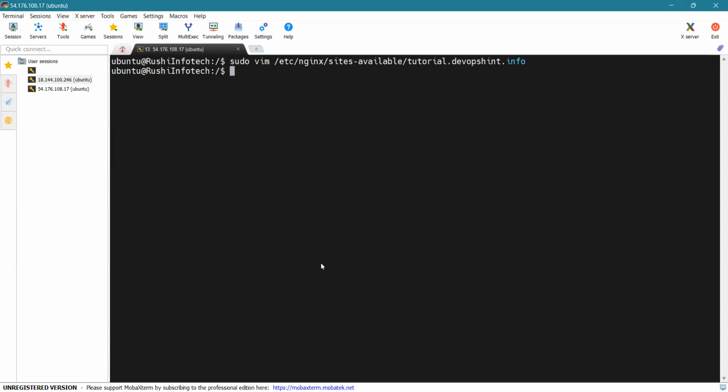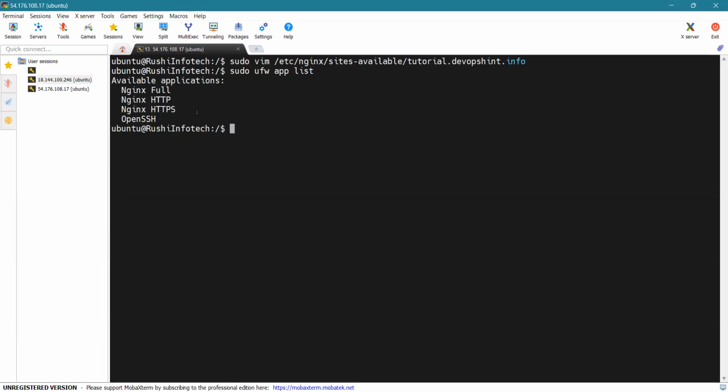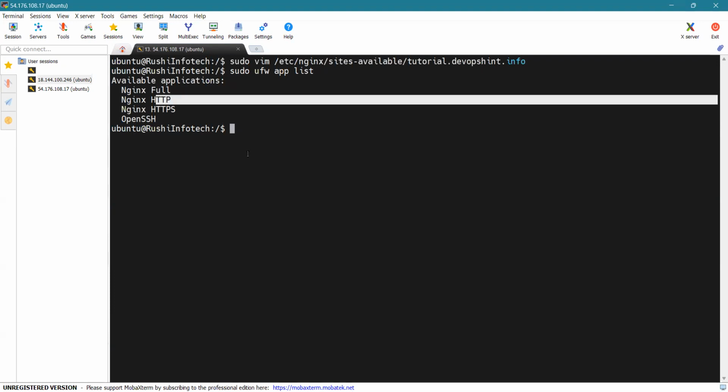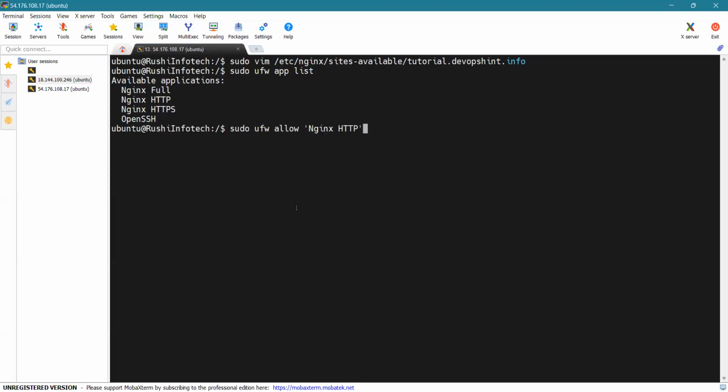Next step is to adjust the firewall. We will list out the firewall app list. As you can see, Nginx Full, Nginx HTTP, Nginx HTTPS, OpenSSH. Now we will allow the firewall for Nginx HTTP. After this, our rules are updated.